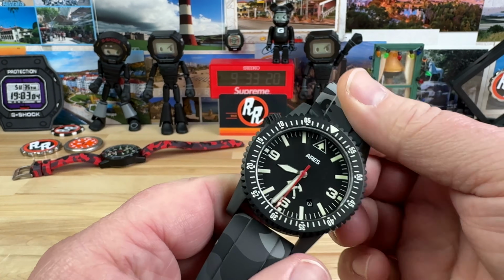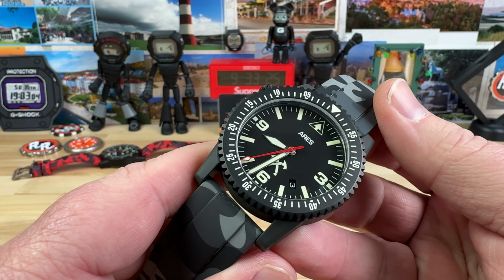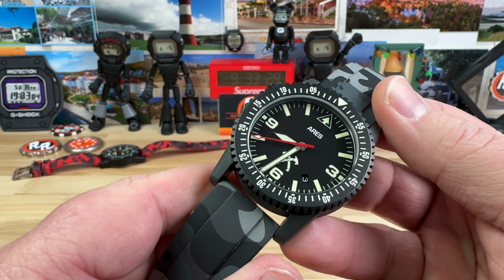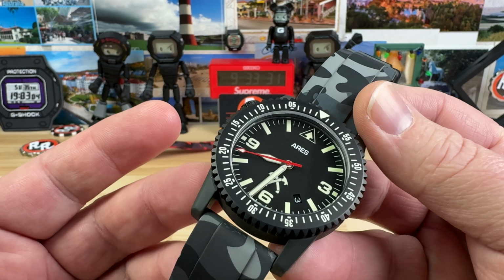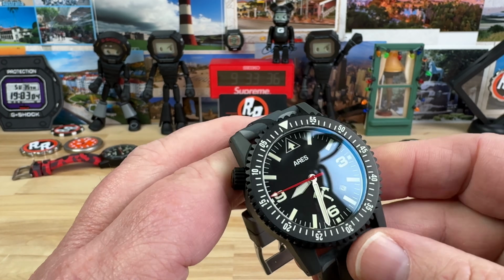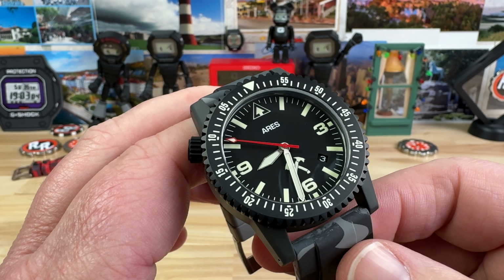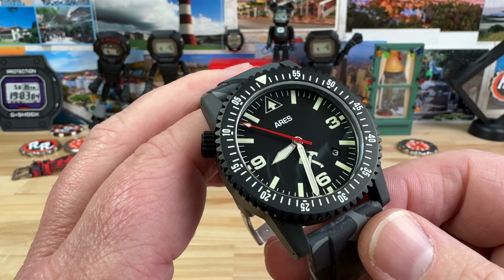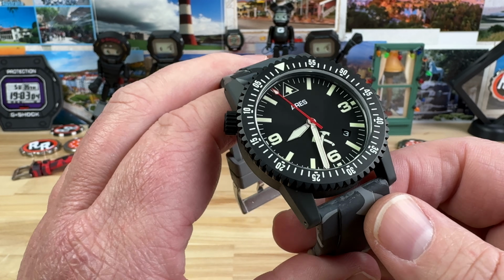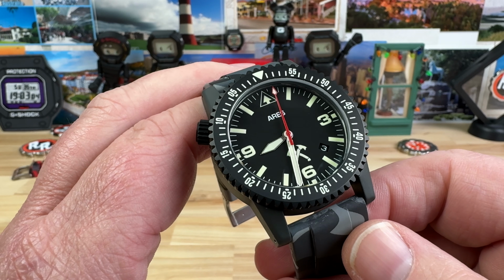I was just talking to a good buddy of mine about human nature and how we tend to want things that we can't or shouldn't have. And I'm sure that's part of the allure of this watch for me. But I was able to score it. And there's other ones that I like as well out there. There's watches that I like that I'm struggling to find, and I'm not going to talk about them necessarily because I don't want the competition to pick one up. So that's another aspect of the hunt for hard to get items.